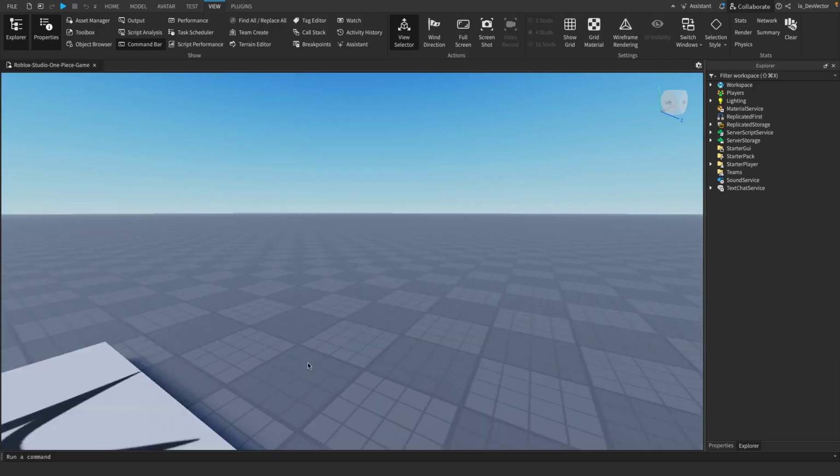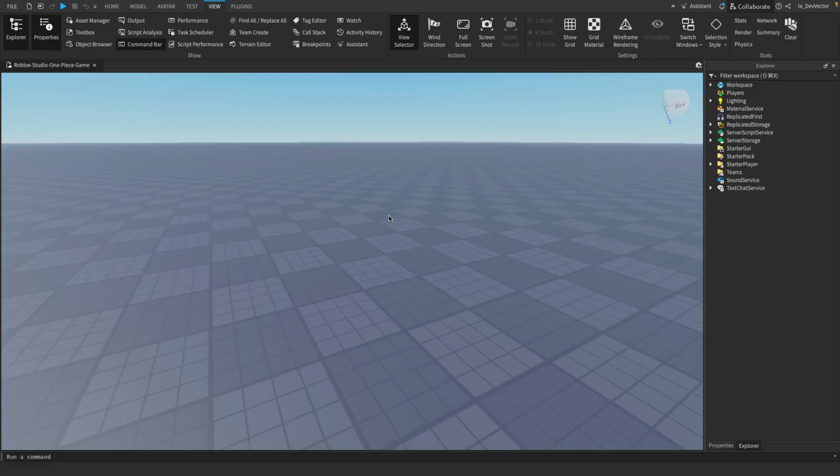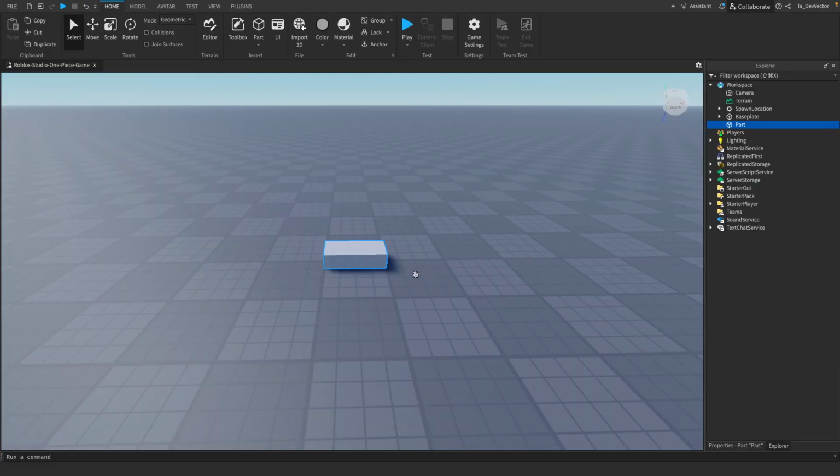So we're gonna have this one part. So let's create a part. Boom. And you're going to want to call this main menu camera. And add a decal. Okay. And then, okay, finally.